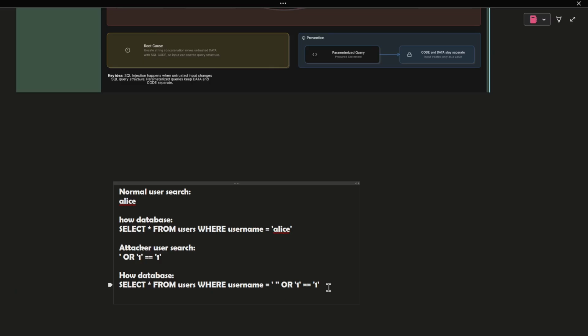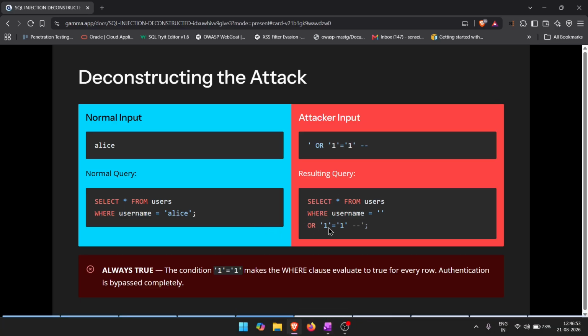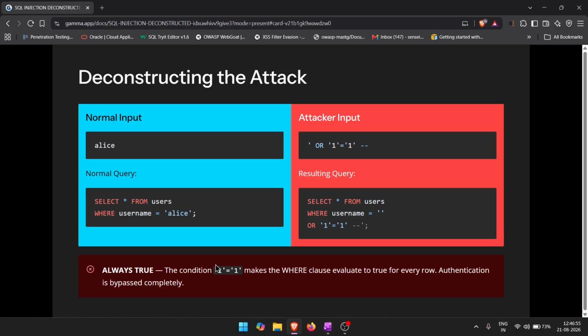According to the truth table, false or true gives us true when used with the OR operator, and the database grants the access to the user. Always true. The condition 1=1 makes the where clause evaluate to true for every row. Authentication bypass completed.